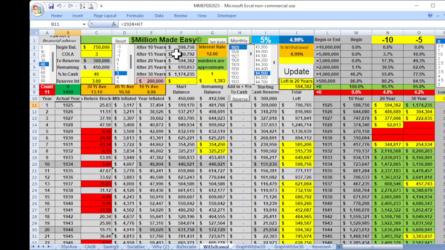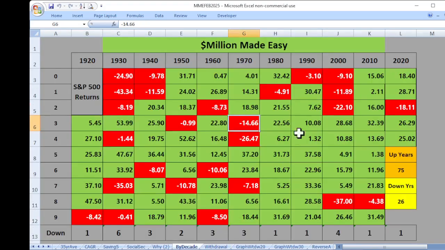This is a summary box of 1925 numbers. Look at this, folks, how much you'd have after each of these time periods. Remember, starting out with 750,000, taking out 4,500 a month, and taking into account Social Security. Only 5% of the time do you have any kind of problems, but you need to plan on that in case we do have, especially if we have something as recently as what we had in the last 25 years, these 3 down years, and then this right here.